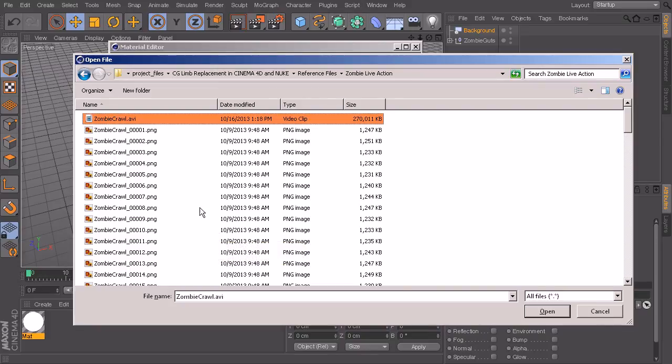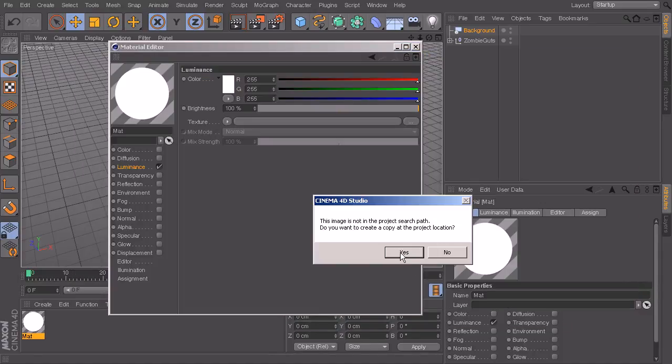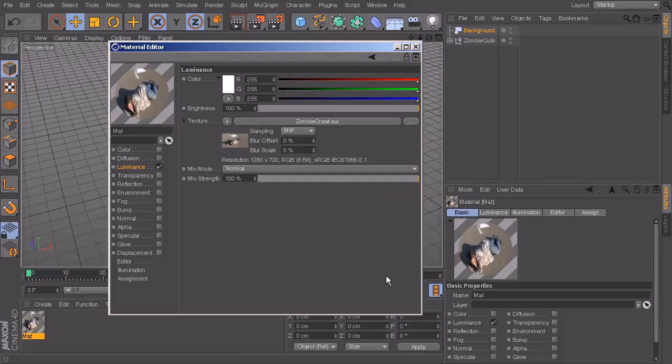So we'll be using the zombiecrawl.avi, and anytime you need to add an animated background plate in Cinema 4D, you'll want to have some sort of a video clip instead of a sequence. So once you've got that selected, go ahead and hit open, and you do want to copy this to the project location so that it can see the texture there.